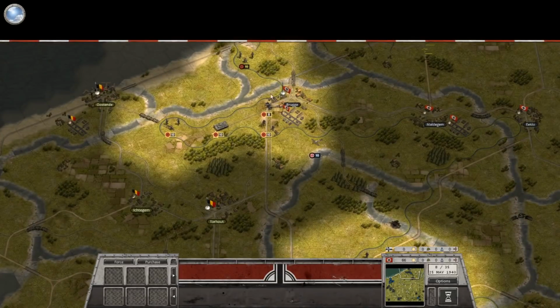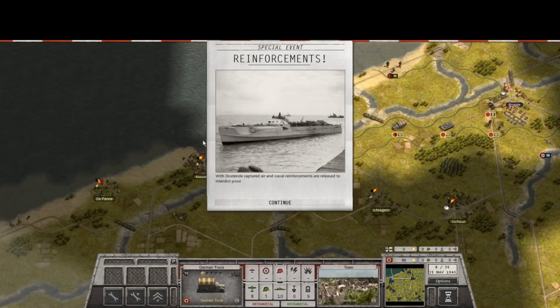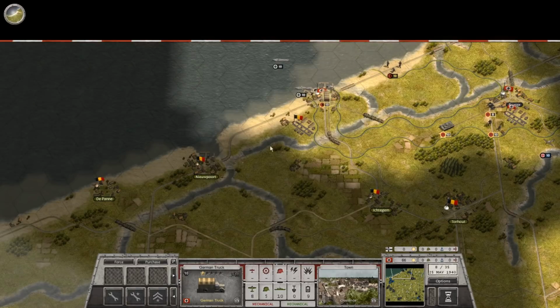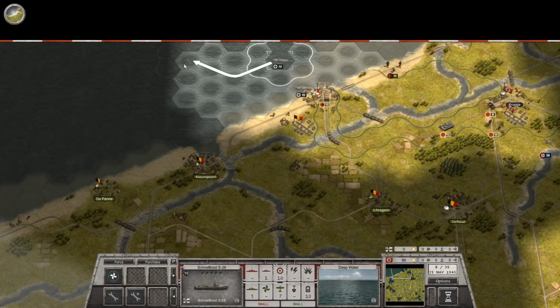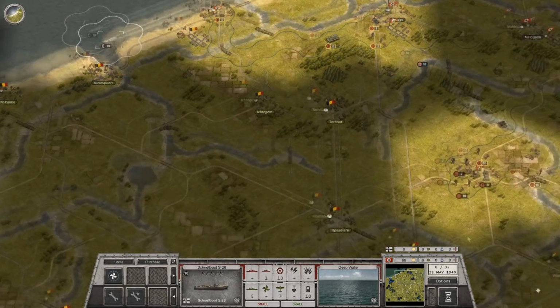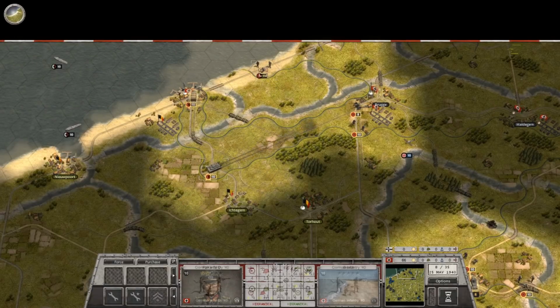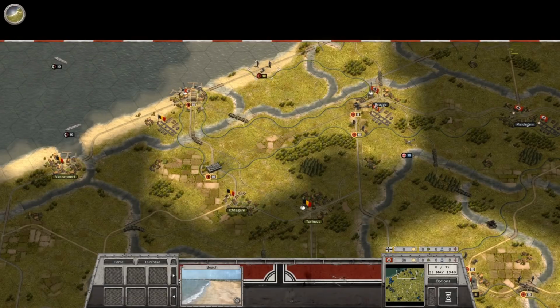So, as you can see here, we haven't quite reached Ostend yet. We're going to do that this turn. There you go. So we just took Ostend. With Ostend captured, air and naval reinforcements are released to interdict possible British evacuation efforts. So with that capture, we get a couple of patrol boats that we can move forward, torpedo boats, hopefully to deal with the British evacuation. And now we need to drive as quickly as we can on Dunkirk itself.